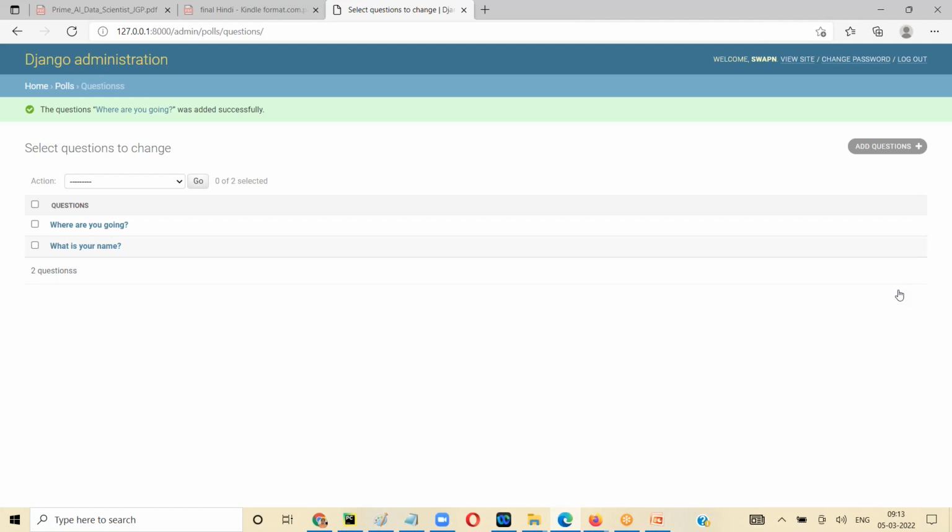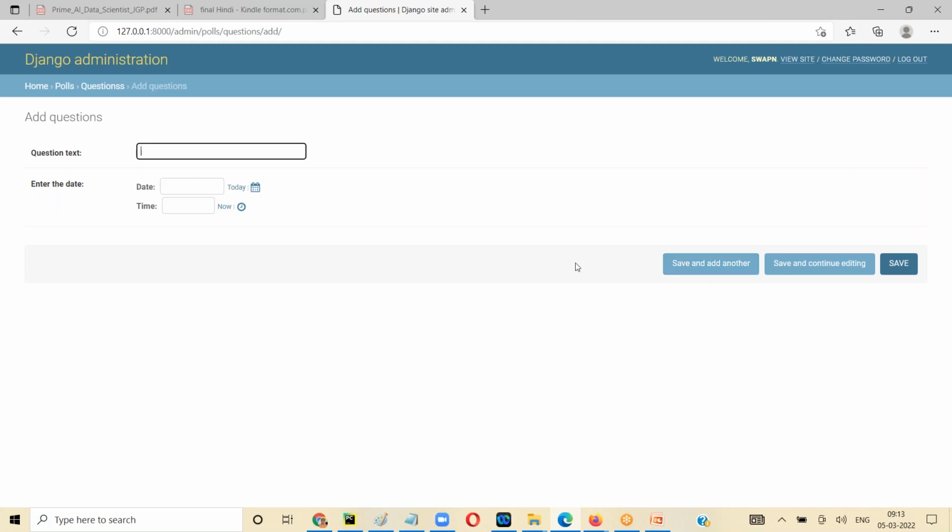But if you want to create your own stuff, you can customize it. For example, when I add questions here, if I want one more button here, and if you click this button it should do insert, then you have to add your own code. You get it?